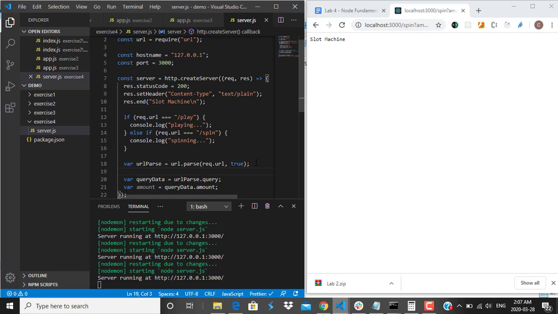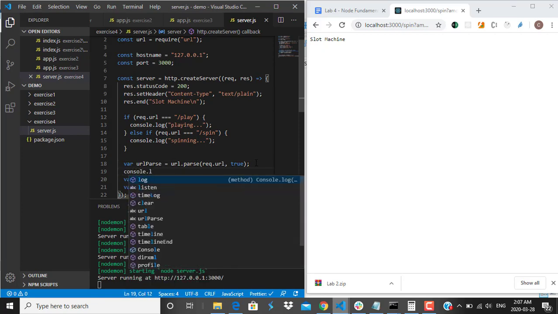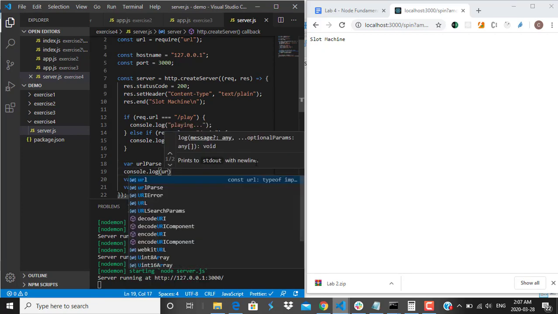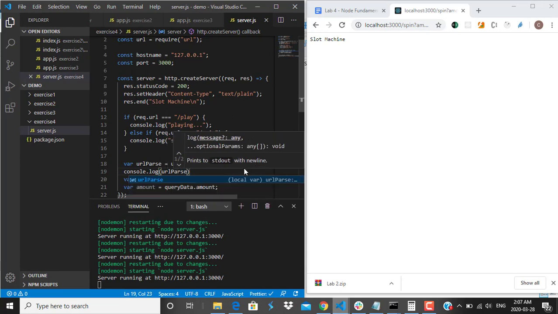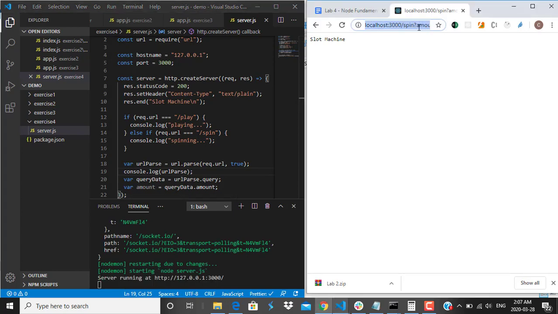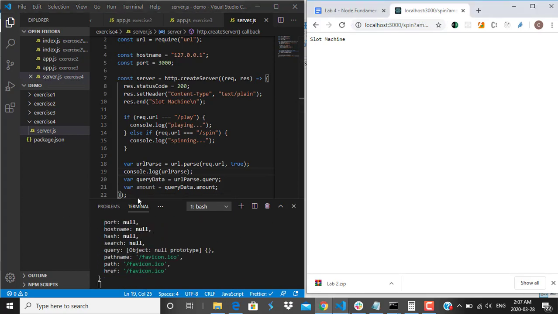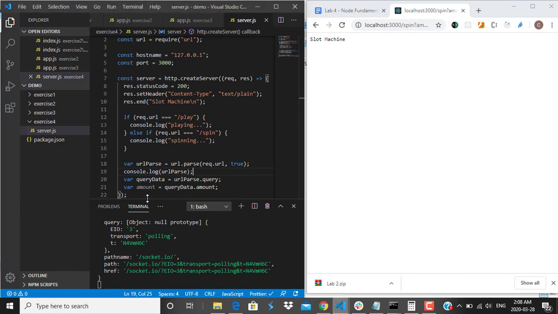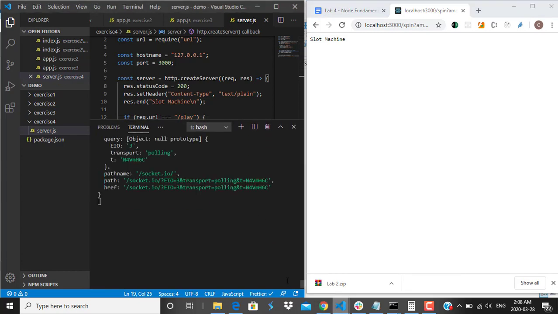So let's just console log URL parse, what that returns, and then based on what that returns, we can dig through this. So let's look at this here. So there you go. So what that does is it parses everything out for us, and we have this big object now.